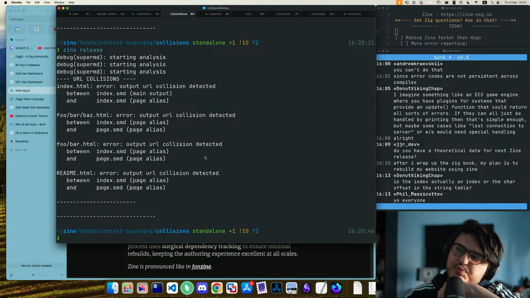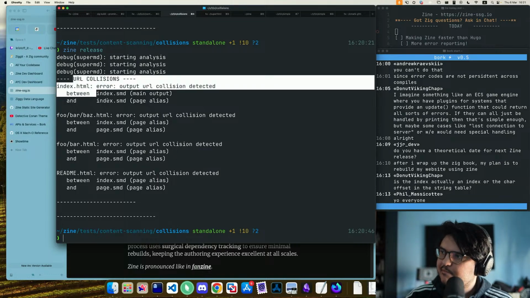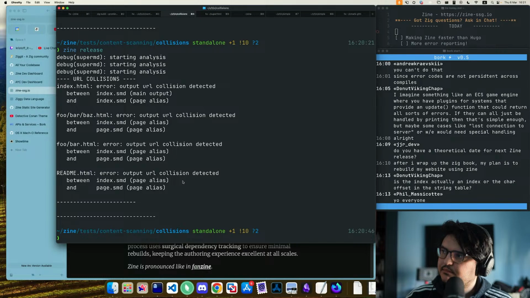I'm kind of tempted to put a tab in there just to align things, but I won't be able to align things nicely either way, so it's fine. Okay, so this is nice.